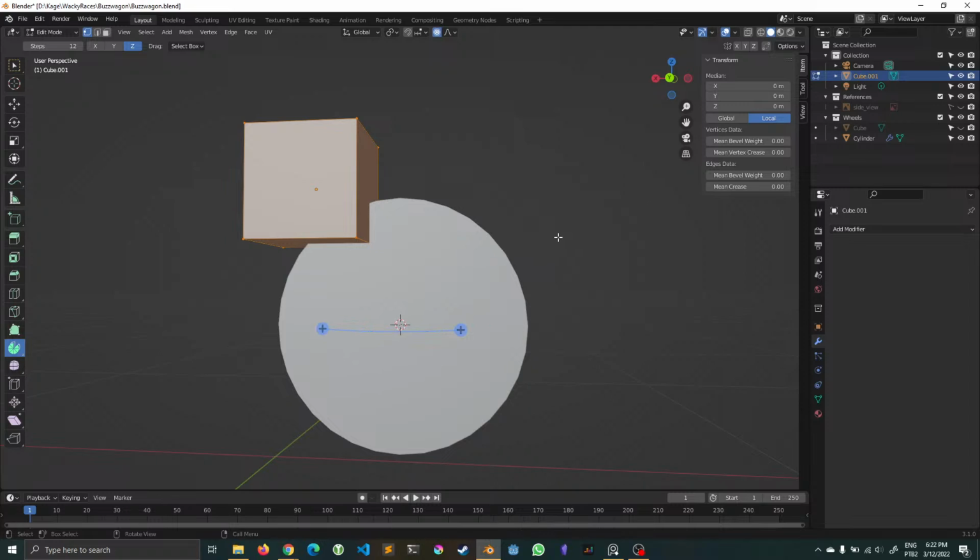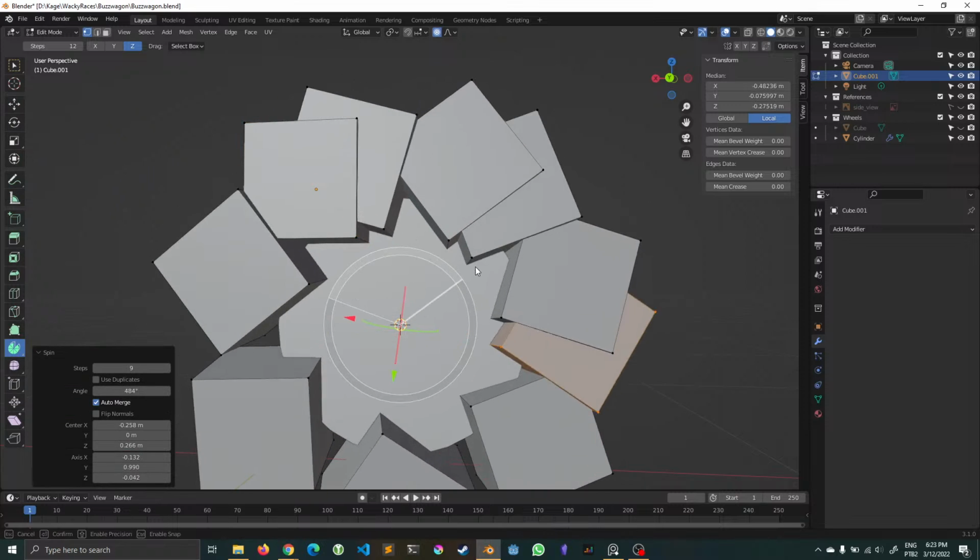I need to rotate the cursor. Alt E. Spin.